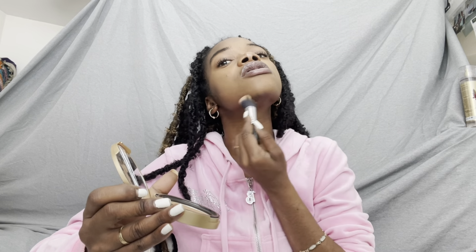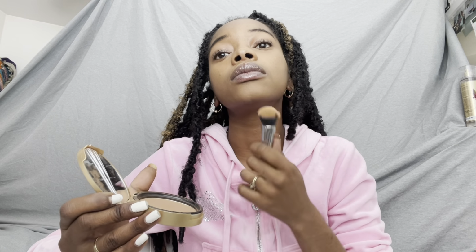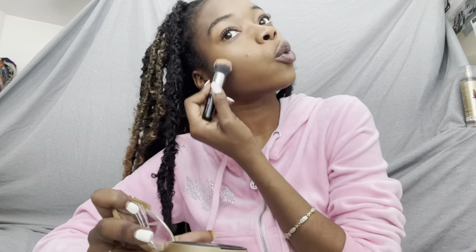And I'm gonna get a little going under here. Get a little Jack Sparrow jawline. I wonder if I can kind of get myself a little booty chin. That'd be cute. Blend it out. Is that cute? I'll take a little bit more because I feel like this is just so light and cheery. This color might just match my skin too well. I'm kind of using it as a blush right now too.